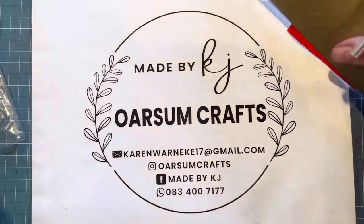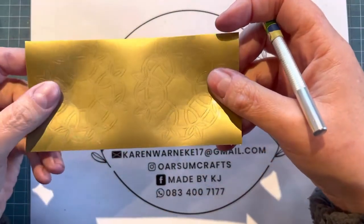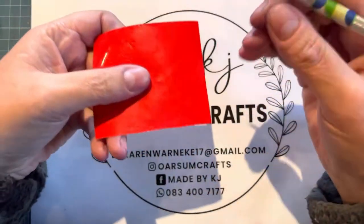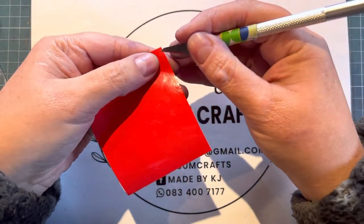I'm going to be selling these in a pack of one each of the mandalas, so in other words three stickers. But I wanted to show you how to pick them first because it's not like a normal sticker where you just pull it off and stick it on — I've tried that and you actually end up tearing it.